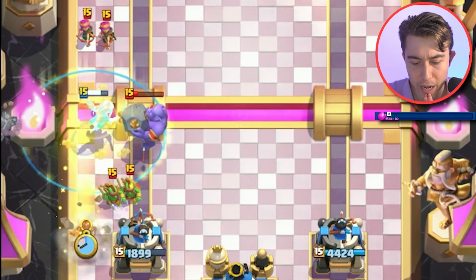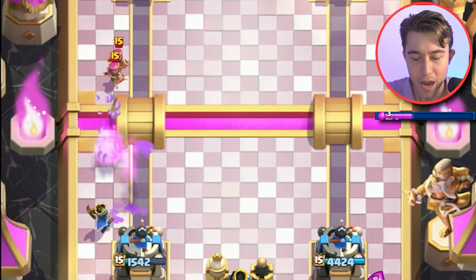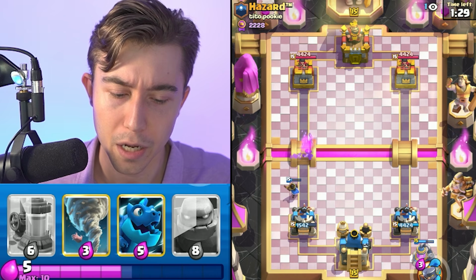Then we're going to go Little Prince, and we should be able to blast down the Spear Goblins, keep all the Little Prince relatively healthy here, and then go for another Elixir Collector. I think if we stack up 2 Elixir Collectors and the guy doesn't have Fireball in cycle, that's going to be our best way of winning.